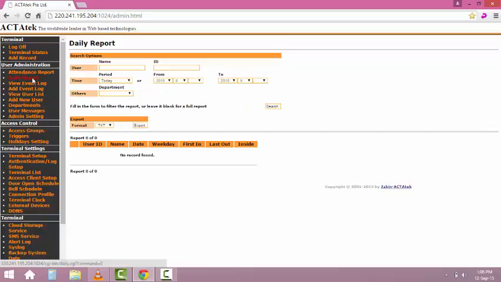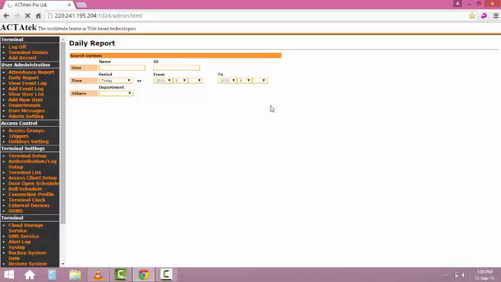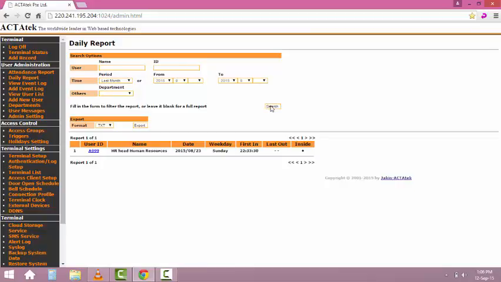You also have the daily report. The daily report has more, first in, last out. It has every detailed entries. This can be also generated based on the parameters that you set. So over here you have HR head, human resources. So you have their first in. If you see the black dot, it means that the person is still in, this person is not out. So this is your daily report.